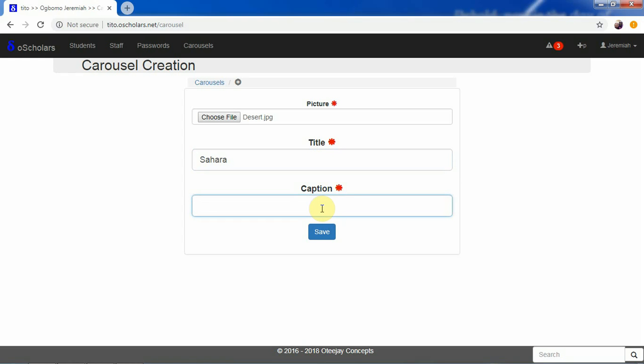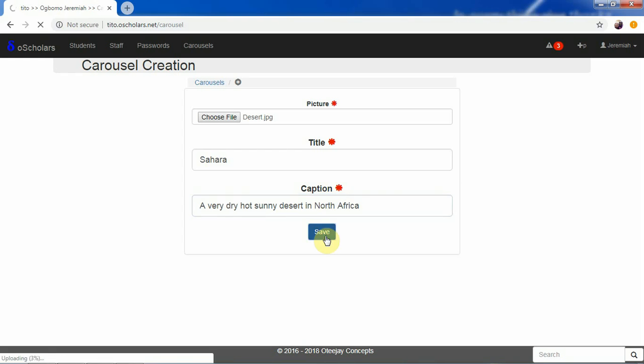Call it a very dry, hot, sunny desert in North Africa. Very safe. Just a small text. It's not going to be long. The title is smaller.